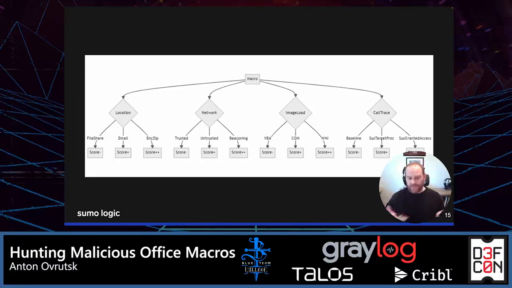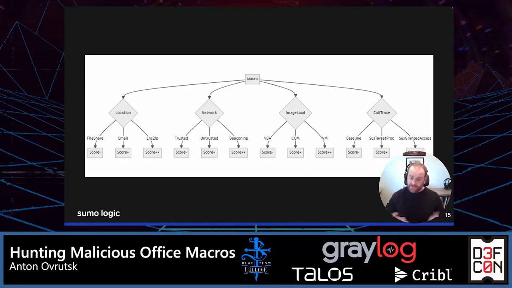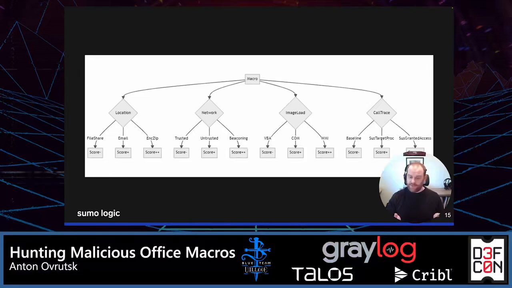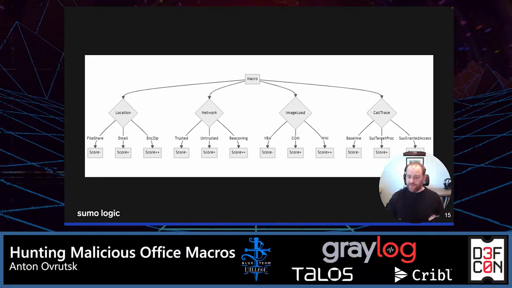So far, we've looked at isolated events, and by now we hopefully have a better feel for what kind of telemetry is available in the context of macros. Now let's try to tie this all together into an alerting strategy, which should be somewhat easier now that we have visibility and baselining in place. The diagram on the slide was made with mermaid.js, and the code used to generate it is on the GitHub repo as well. Please feel free to use it, add your own criteria. Note that not every single factor was added here due to space constraints.